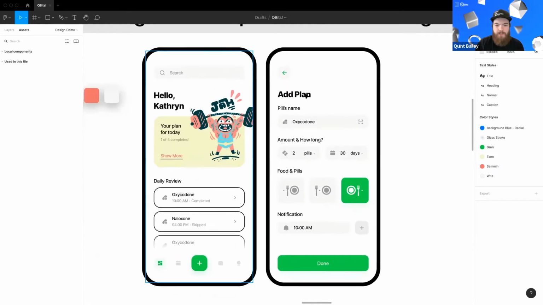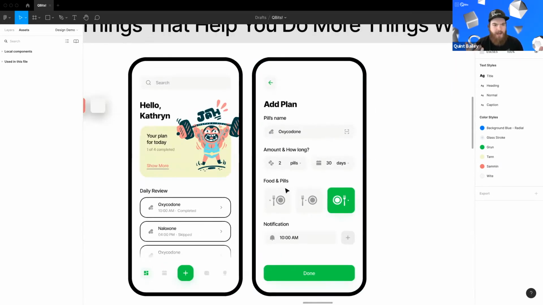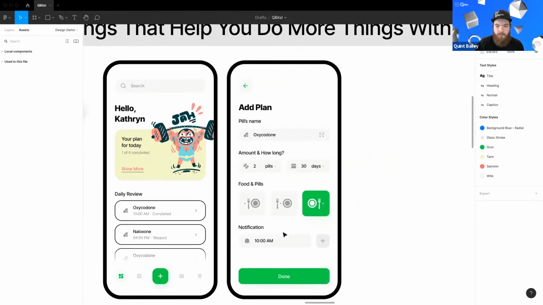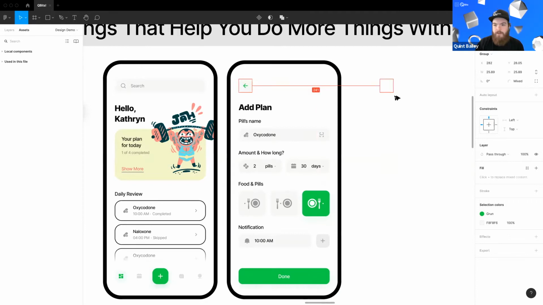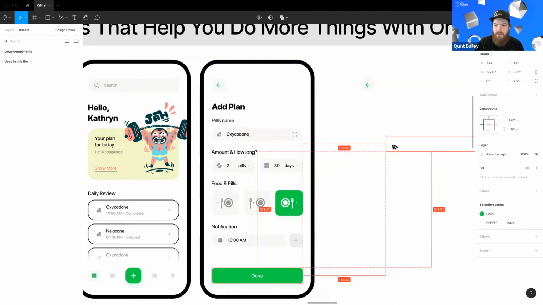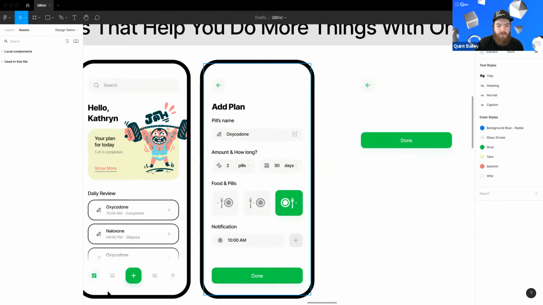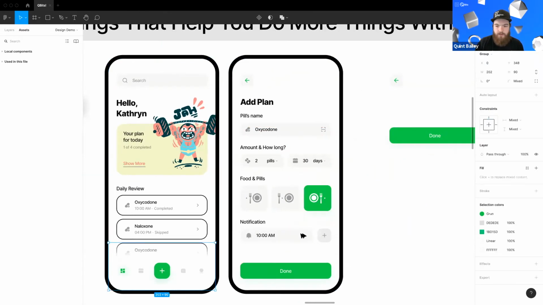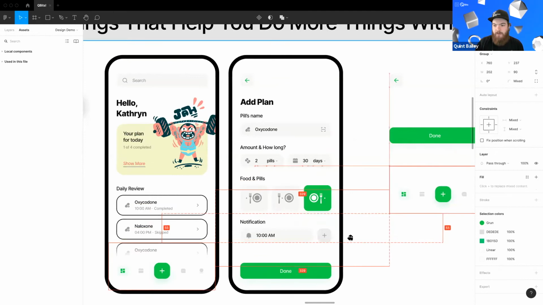So you can see there's a couple different elements in here that you can imagine we'd probably want to reuse a lot. I'm seeing a tab bar down here. I'm seeing a button down here. I can see maybe even these food and pill items are ones we want to repeat, maybe this back arrow. So I'm going to grab each one of these, and we're going to move it over here. I'm just going to hold down Option to duplicate as I'm moving over, or Alt if you are on a different kind of computer. I'm just going to drag over and do some duplicates.